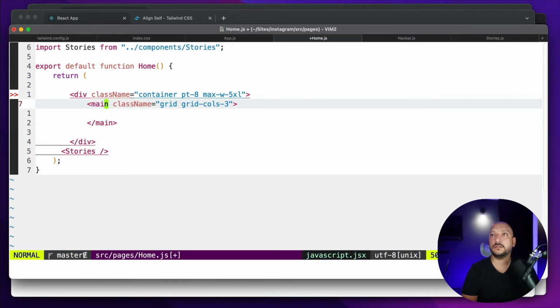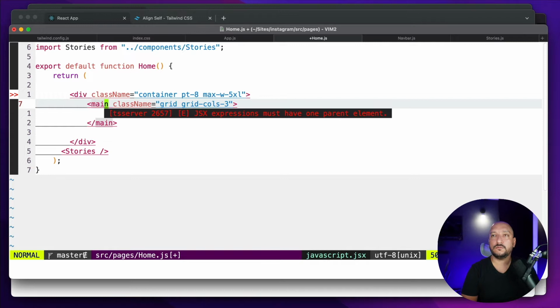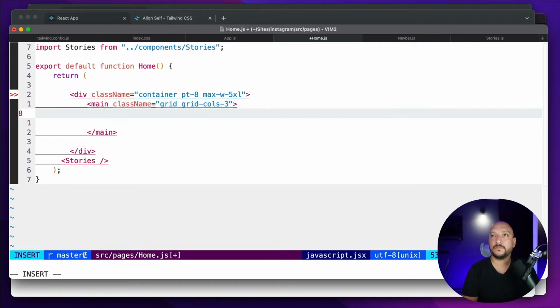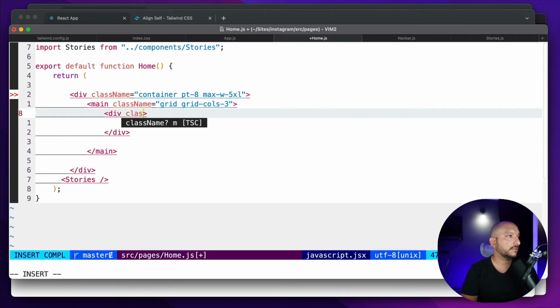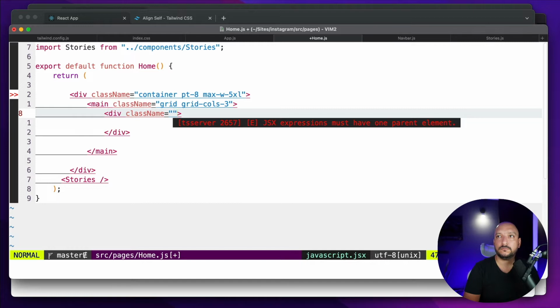Okay, and the first column will be the one at the left. So this one will be another div. Actually, I need to just create the div and add the class name, because Emmet doesn't work when there's a column.